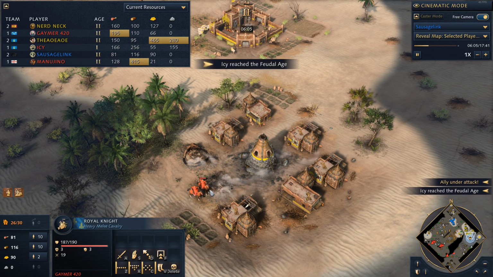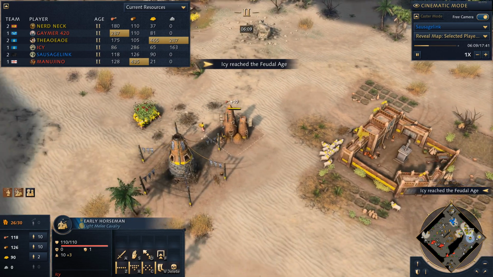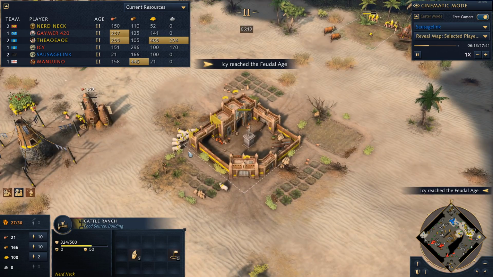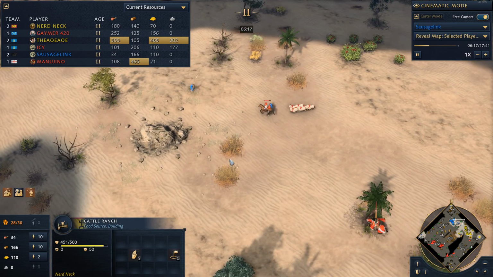So Malian ally is getting destroyed by these early horsemen. I need to see a barracks put down. I'm not sure why we're not seeing a barracks. Instead, we're seeing a cattle ranch. I'm really questioning these decisions from my allies.